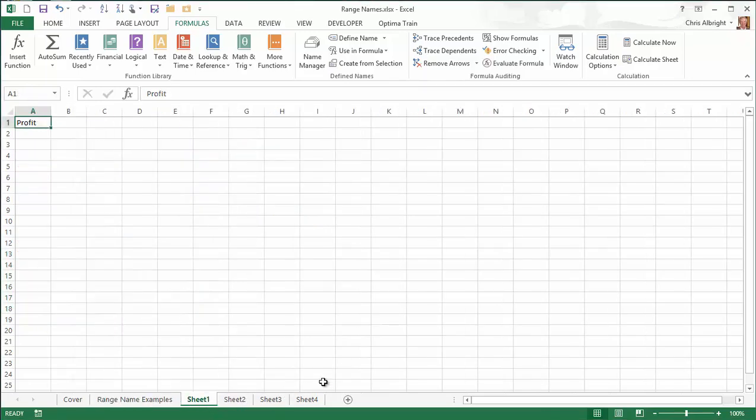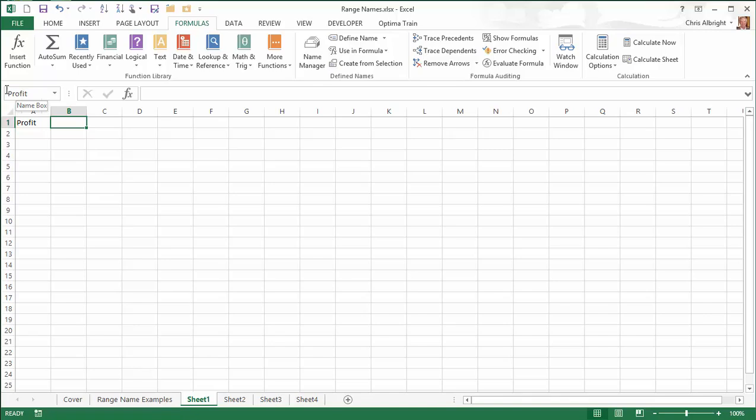I will use the name box to name a cell profit in the first worksheet. Then I will try to do the same thing in the second worksheet. Instead of creating the new range name, I am taken back to the profit cell in the first worksheet. The concept of scope provides a way out of this situation.